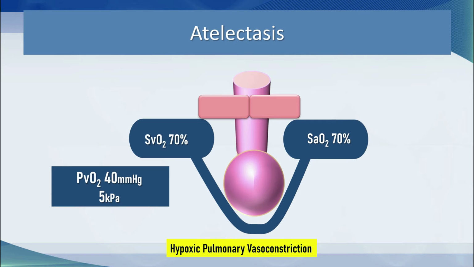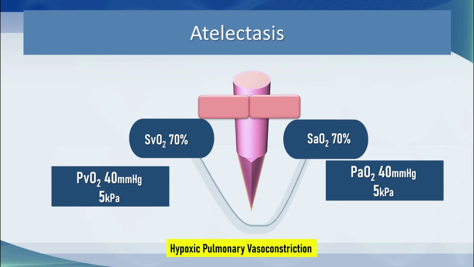Eventually, if the airways don't reopen during inspiration, or airway opening is only partial, these alveoli become completely unstable and they collapse. And this is a process known as atelectasis. And most of the time when we see atelectasis on chest x-ray, for example, it's been caused by airway closure. The normal physiologic response to atelectasis is hypoxic pulmonary vasoconstriction. When there is no oxygen coming from these lung units, the blood flow shuts off.